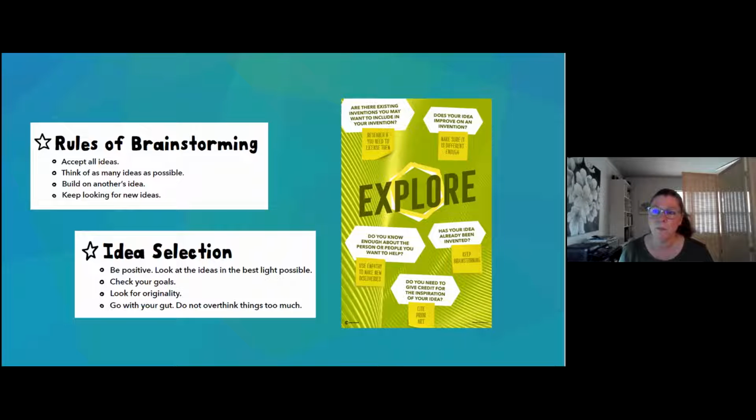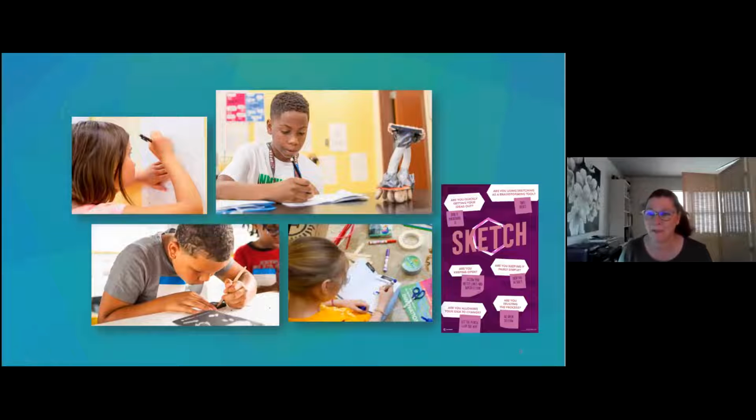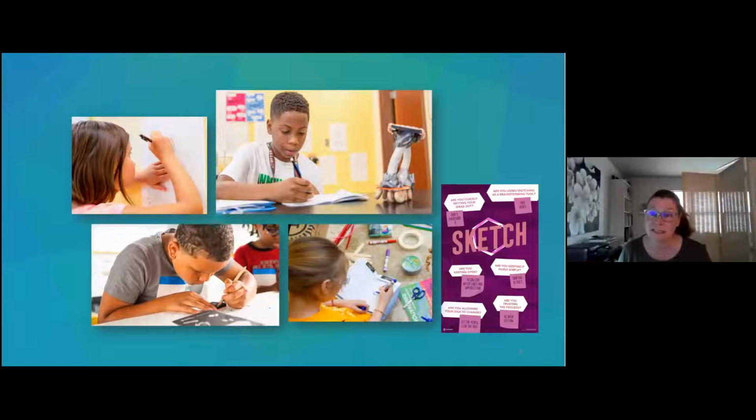So thinking of just your own personal brainstorming, wouldn't it be great if my smartphone could cook my meals for me? What's that? Cook my meals for me. Oh, I love that one. Wouldn't that be amazing? One of my favorite cartoons was the Jetsons, and I always go back and think about the technology that they projected into the future in that, and I think that may have been one of them. Maybe it wasn't their smartphone.